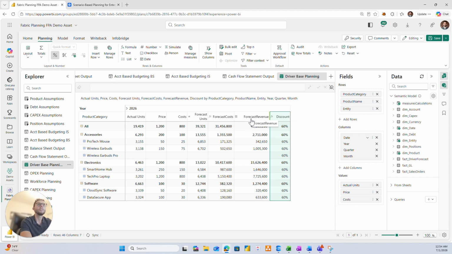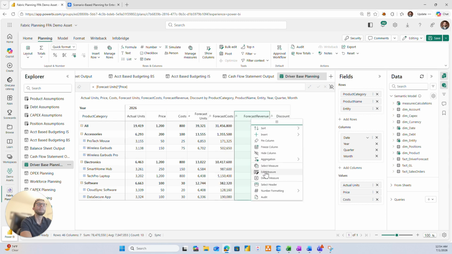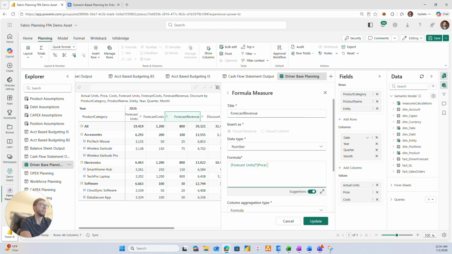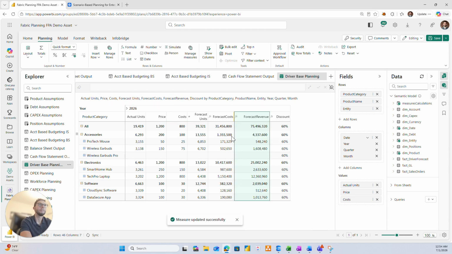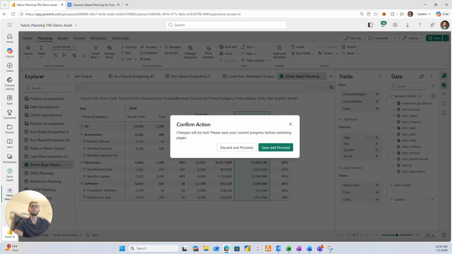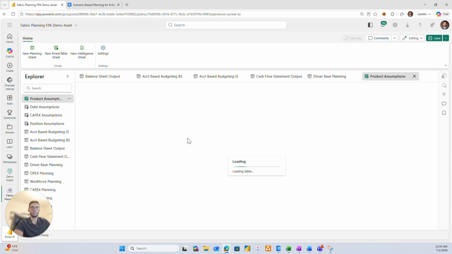What we can easily do with this model is layer this item on. So I can come in here and multiply this by 1 plus the discount right here. So this is where we can build in business logic to facilitate the various different calculations that we need to have in place for our model. Not only that, but we also have the option to do product assumptions.